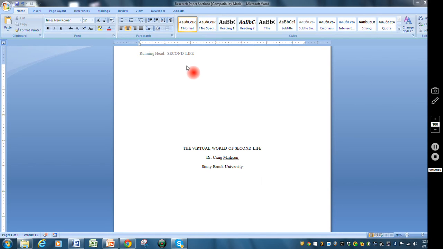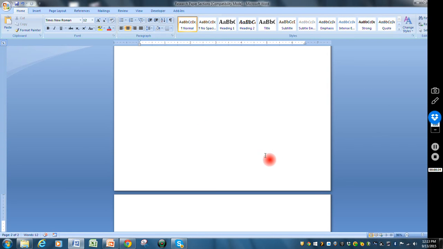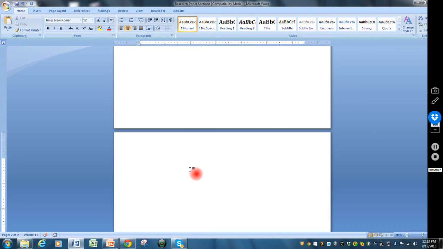So from this title page file, we're going to left-click right over here to the last bit of text on the title page. What we're going to do is hit Enter on the keyboard until we get to page 2. Okay, so we're on the next page, as you can see by the page break here.